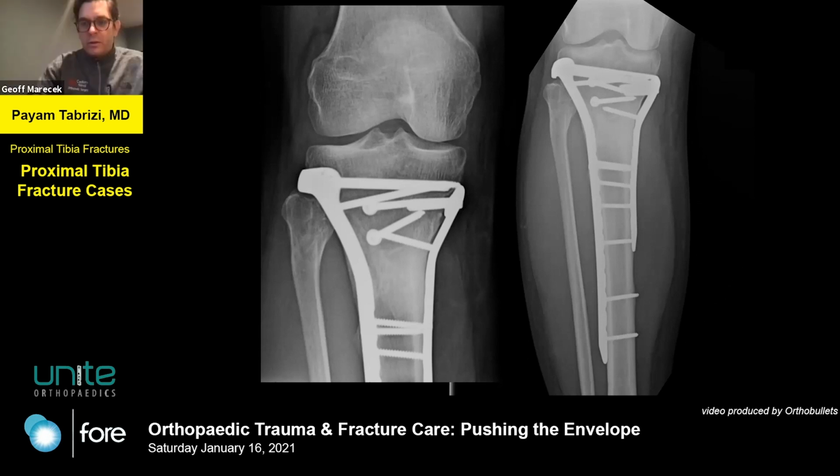And I think you mentioned it last night, Jeff, talking about having people you can discuss things with, but it's typically really easy to see the faults in other people's surgeries. We can all do forensic stuff, but it's harder to see your own errors, usually because you wouldn't have left the operating room if you thought you were doing a bad job. So showing them to people that you trust and saying, can I pick your brain? This is what I think I could have done better, but do you see anything else? What would you do? Have you had this problem? And getting feedback from colleagues is really helpful to try to fix it the next time.